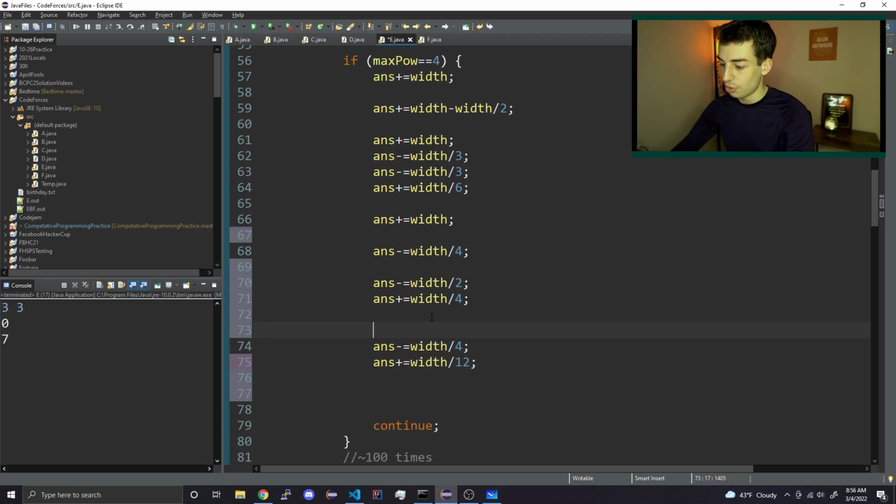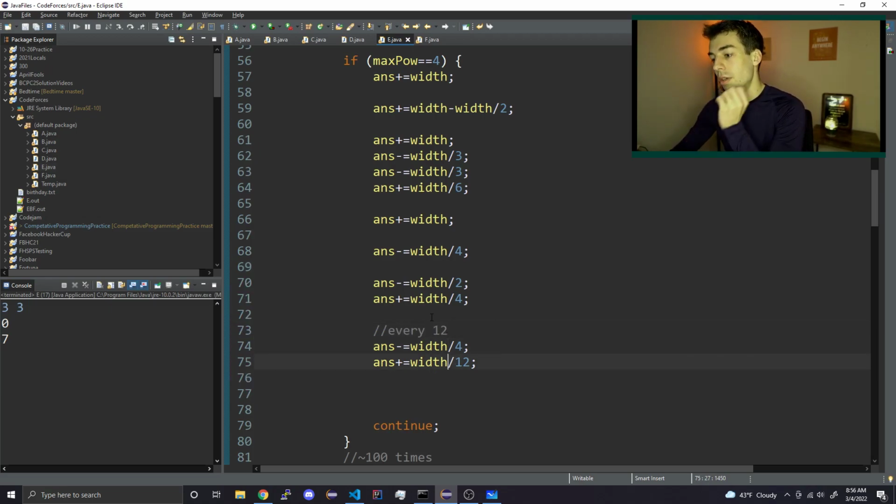Yeah, this is every 12. Width over 12. Well, every 12 will always be a multiple of 2, right? Yes. If it's a multiple of 12, will definitely be a multiple of 2.